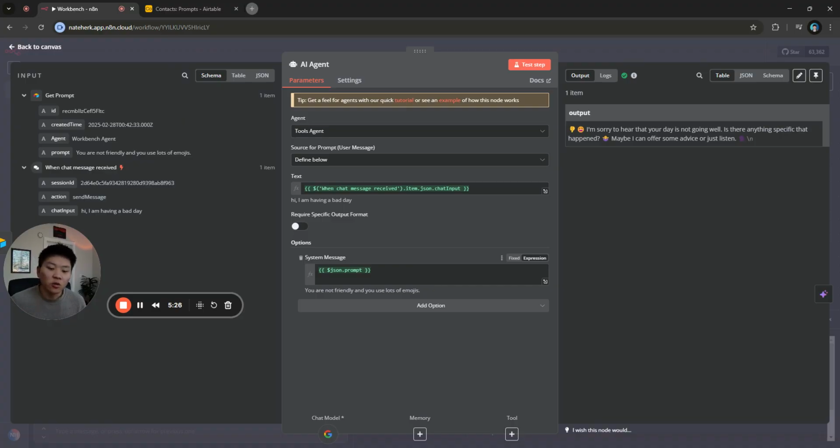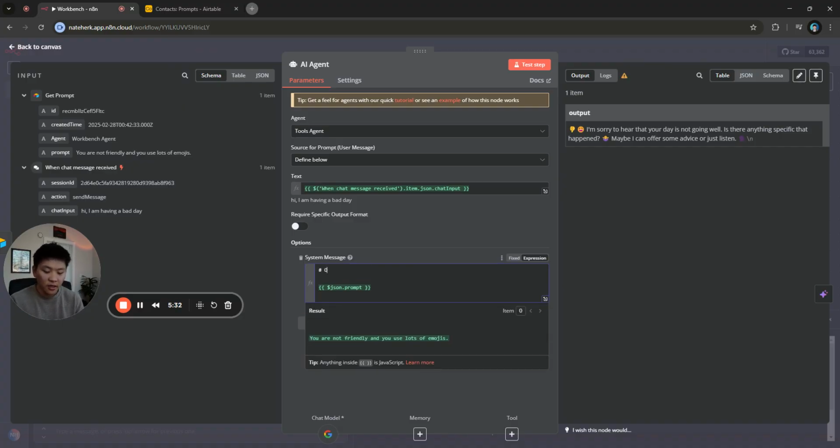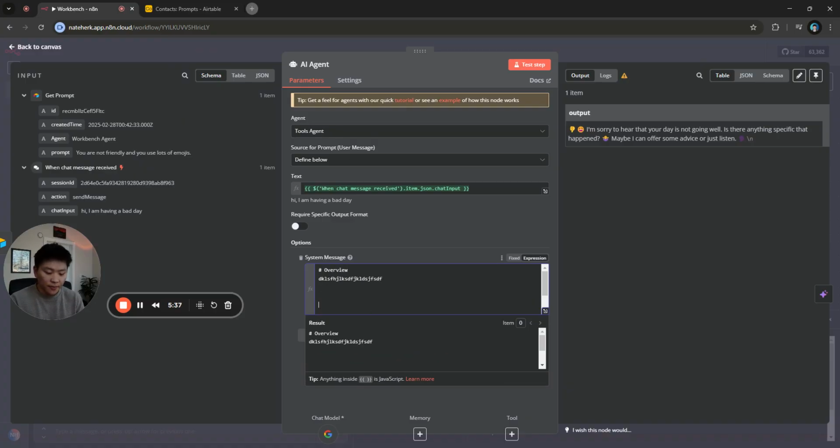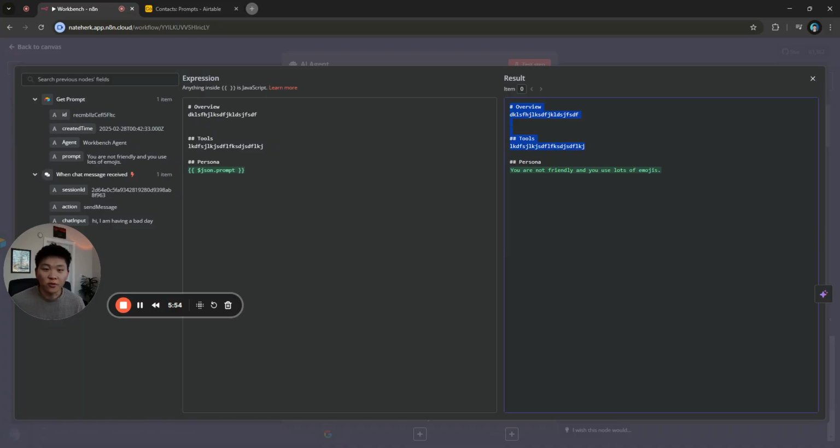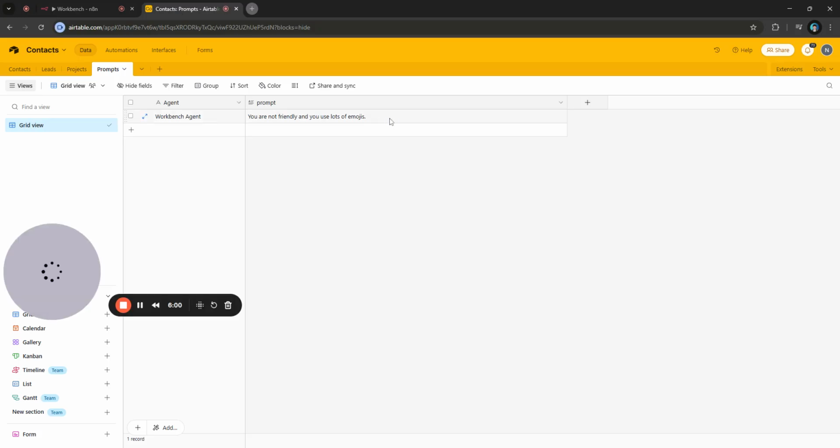So what's cool about this is that it doesn't have to be the whole system prompt, right? Like you can have your own prompt in here. You can say, overview, like this is what you do. You can say, tools, this is what you do. And then you can say maybe something like, you just want the client to be able to control the persona. So you'd have persona, and then that's where you'd put your dynamic prompt. So you're still going to be getting this as the base prompt every time, as far as your overview, your tools, your outputs, whatever. But then you could have someone in this Airtable, in this super friendly interface, nothing technical to look at at all besides a relational table. This is where they're defining this kind of stuff.